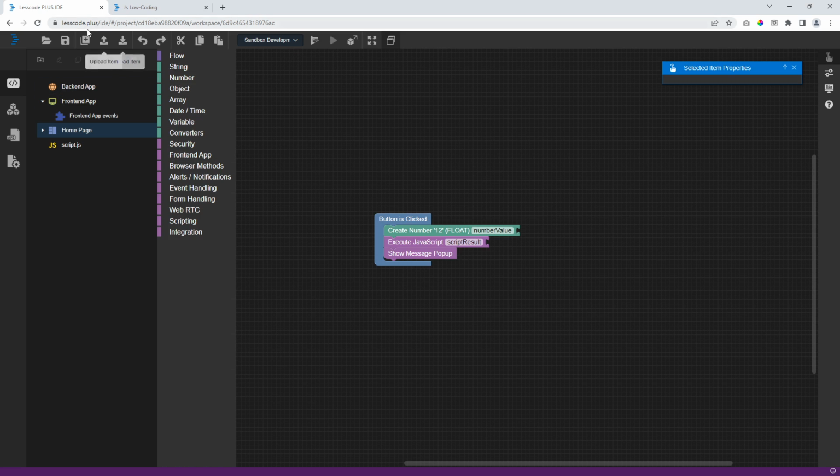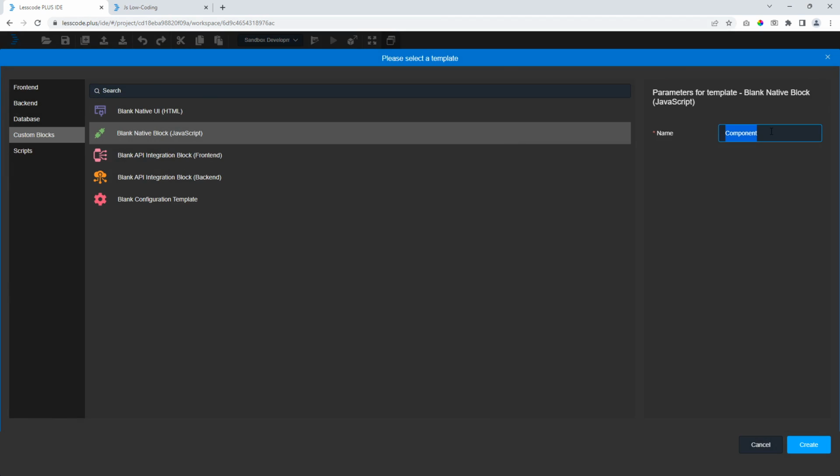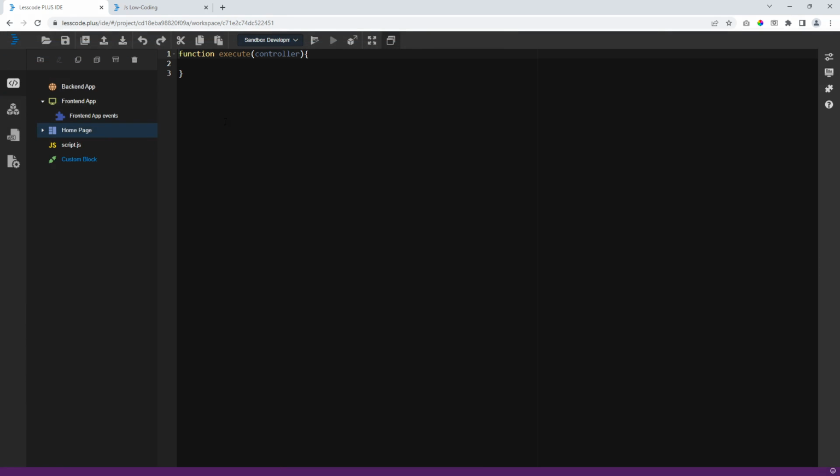And also you can create custom blocks using JavaScript. What I mean by custom block is that when a custom block is created, you can use it just like a normal block, and it will be available on the toolbar. You call it custom block, and let's return a value from this block. The set response method returns a value from this block.